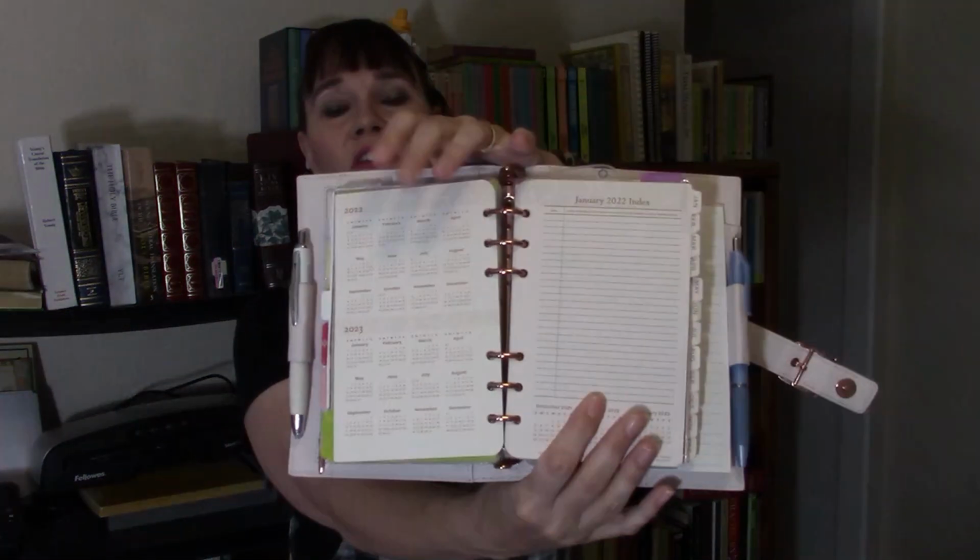Now my last homemade divider is labeled planning, and it looks like this. So this is where we get into more of the planner portion of my planner. So the first page in here is the cardstock insert that comes at the front of the Sandstone Franklin Covey compact size Sandstone inserts. And it's the page where you're supposed to fill out all your information. I never fill those out, so I just taped on a picture of my husband and I on there instead. And I have this in here because the other side of the page is year at a glance for 2022 and 2023. And I love having the convenience of referencing that nice and quickly.